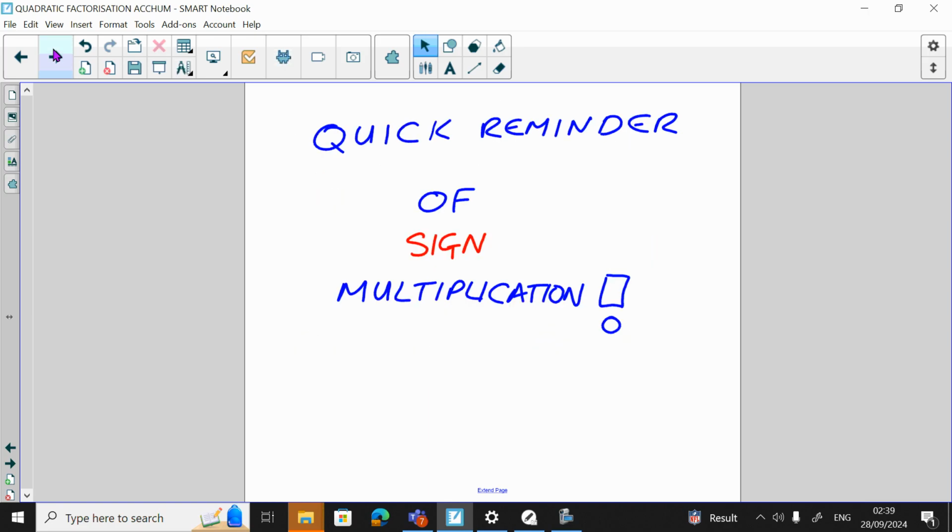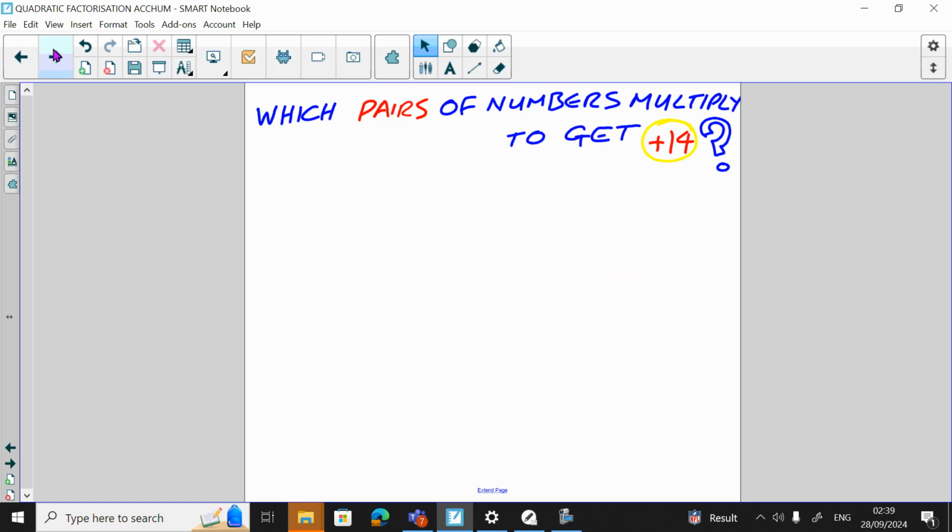Right, before we go forward, these are some very, very important things. Sign multiplication. Plus, plus, minus, minus, plus, minus, minus, plus. I should have actually said positive, positive, negative, negative, positive, negative, negative, positive. Because positive is actually different from plus, and negative is different from minus. But for our purposes, we can treat them the same, up until a point.